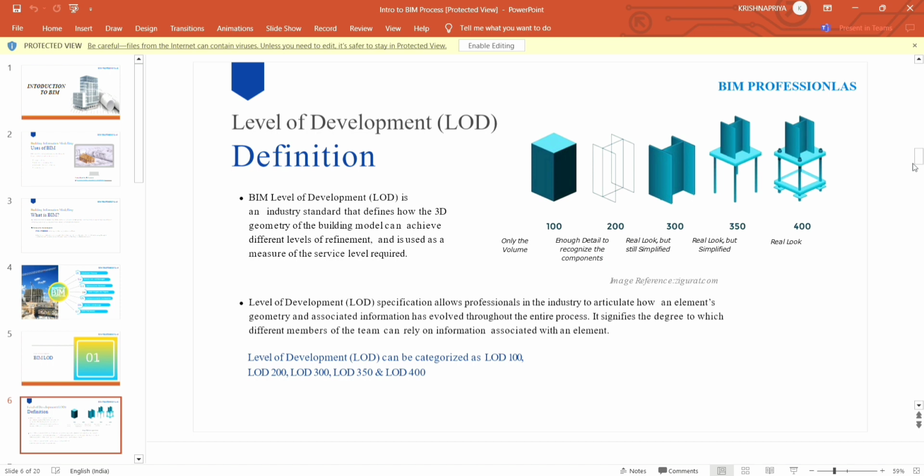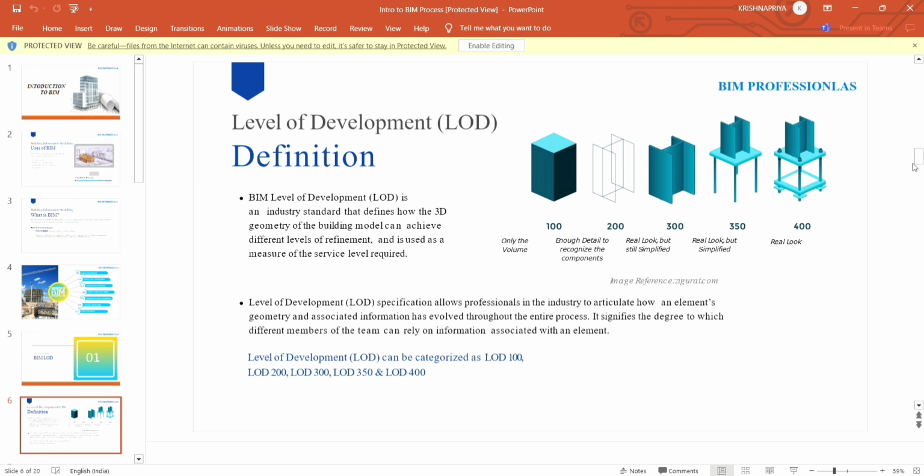Coming to LOD 300, a real look, but still simplified. Just a simple look can be given for a project. If we take the case of a simple house, we can get only the volume, only the area, in LOD 100. Coming to LOD 200, we can get a sketch of the house.